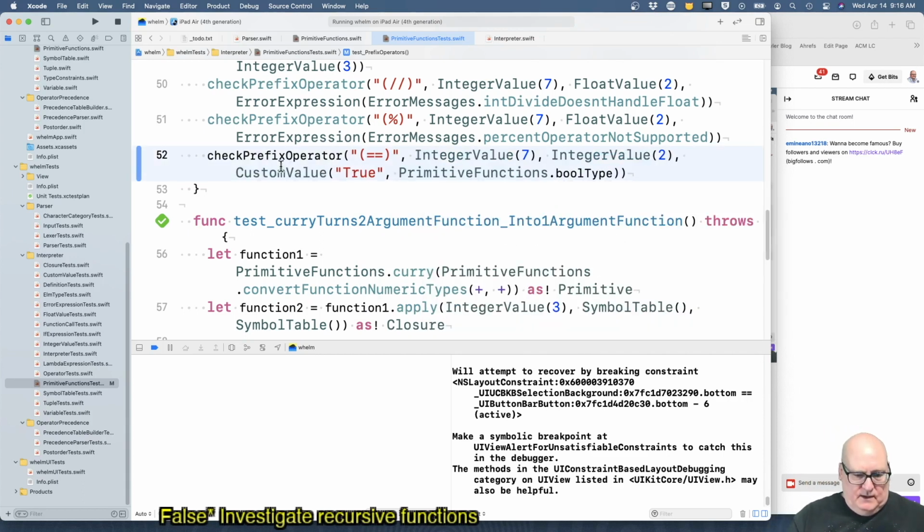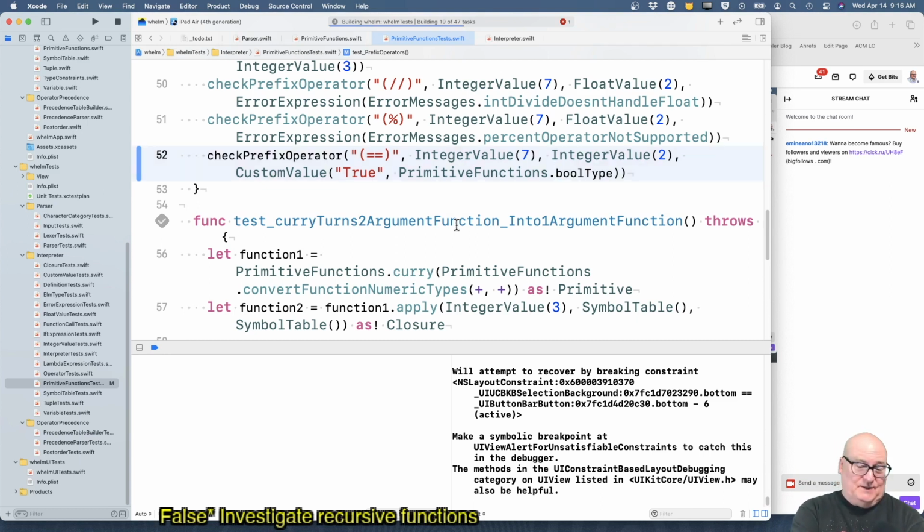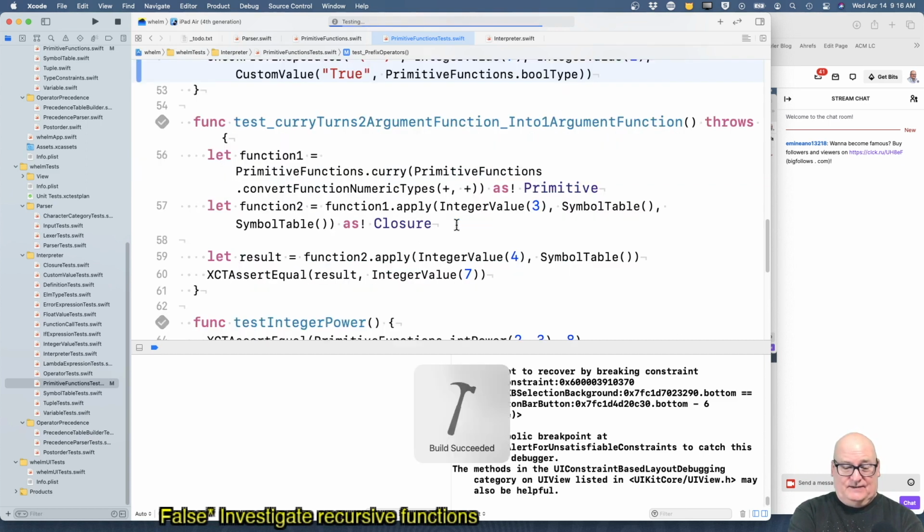Okay. Check prefix operator equals integer, and he hasn't realized that exists yet. Okay, let's try. This test should fail with a similar error because the equals is not a defined function.